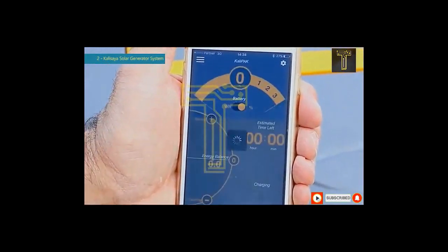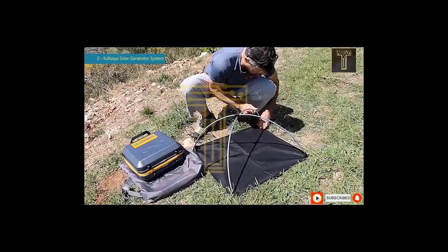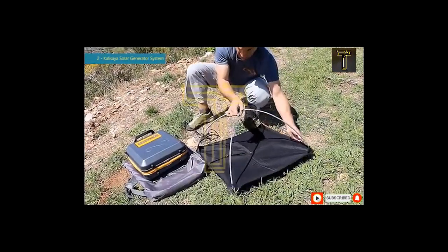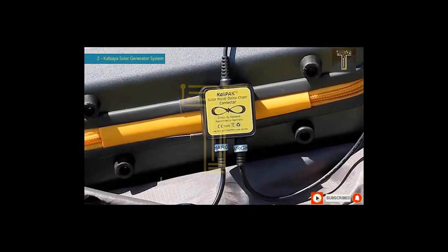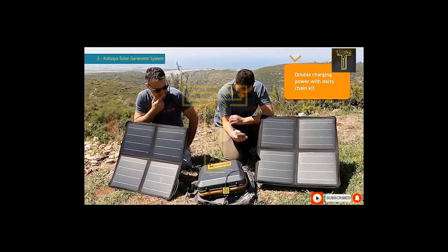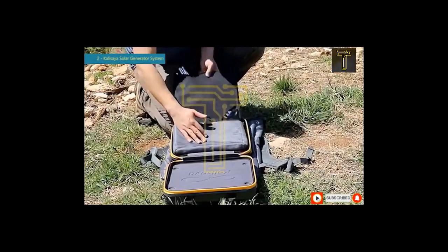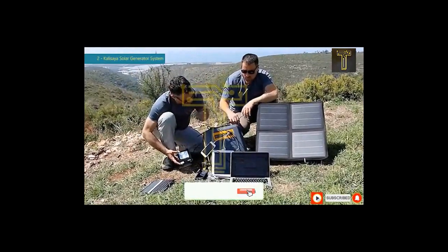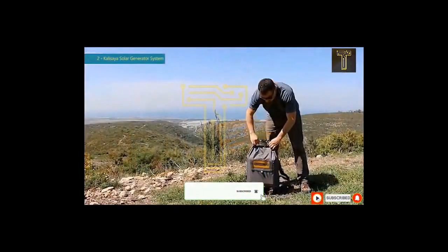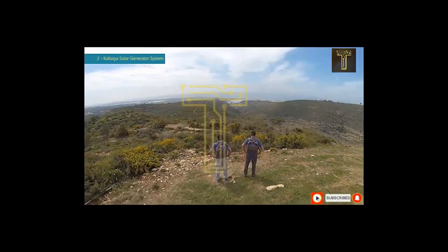for easy management. When designing the Cali Pack, our team focused on developing a seamless off-grid user experience with an all-inclusive kit, an optional daisy chain solar panel for double charging power, a cool app, and storage for your devices and accessories. The Cali Pack is a must for every off-grid scenario. Fully portable, it provides you with natural free energy wherever and whenever.